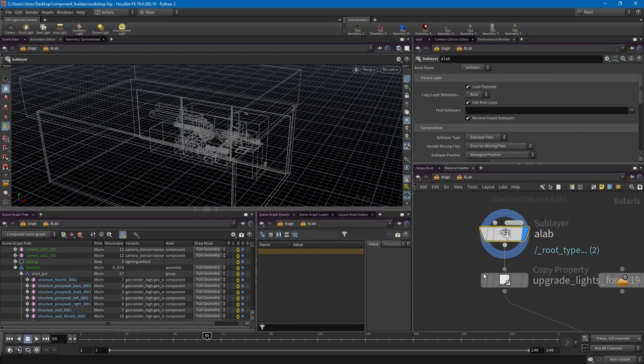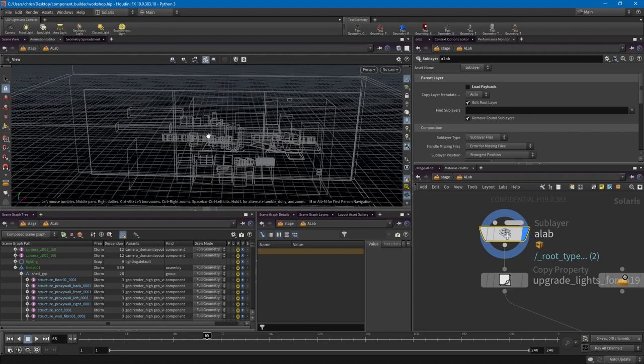If you want even the stage that all the nodes are working on to be as lightweight as possible, then you would also want to unload the payloads on your sublayer nodes or on any digital assets that might be written that load shots, for example. Anybody doing shot work in reasonably heavy USD pipelines or workflows really should be opening their shots without the payloads loaded. So how do we load payloads?